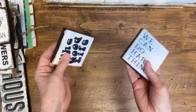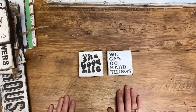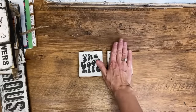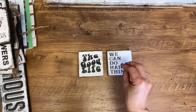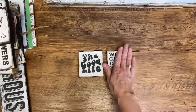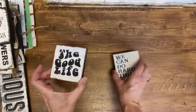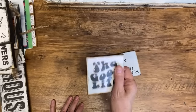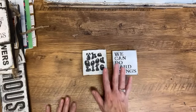Again, these are just scrap pieces of wood. If you're going to be selling them, do a neutral color. Don't do funky colors. And I'll tell you why, because white goes with everybody's house. So if you're making a sign with white paint, somebody can pick that up and it's going to match their home decor. If you do one that's purple, you're going to be really limited to who's going to be able to buy that sign. So stick to neutral colors when you're doing your signs.